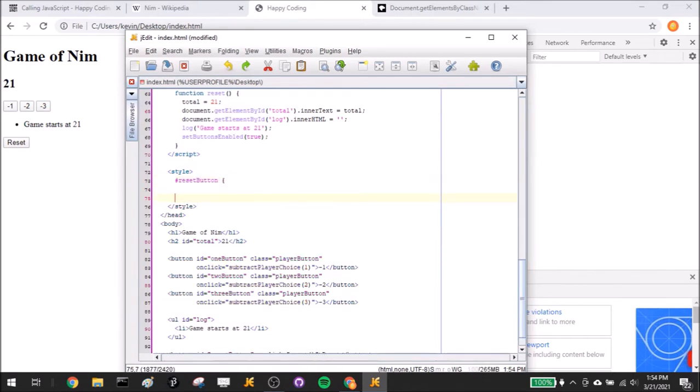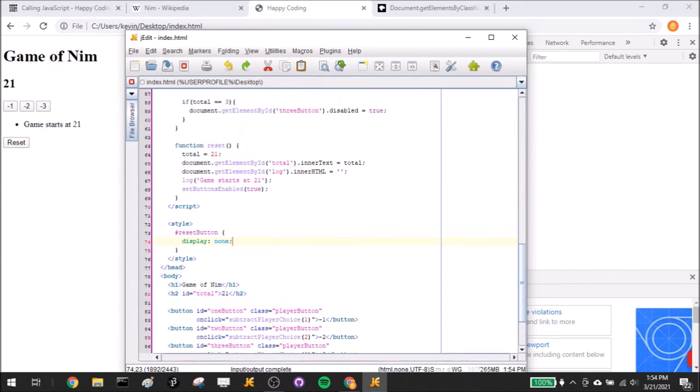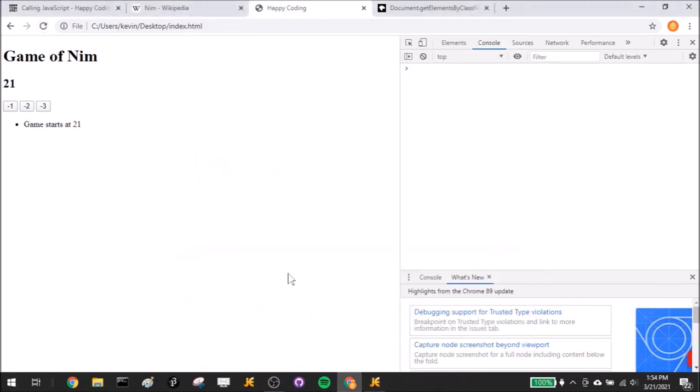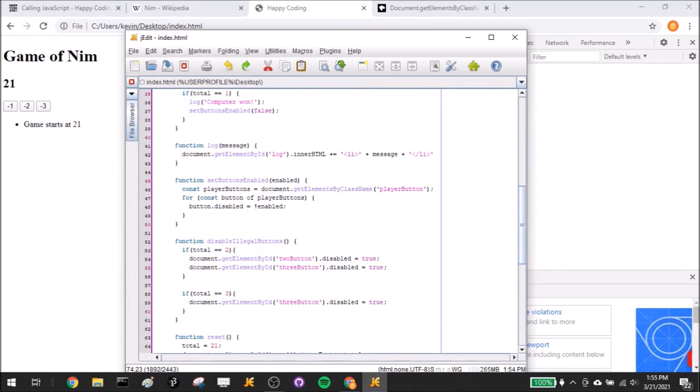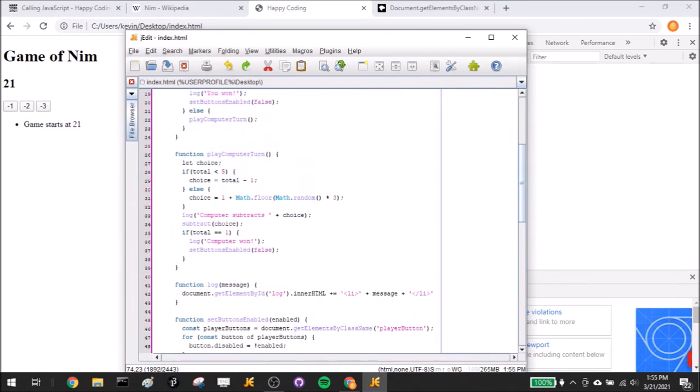I want to set its visibility, and I think there's a few ways to do that, but I'm going to say like display none. And then what do I want to do? So first I want to refresh and make sure it's not there. Cool. And I want to make it visible again somewhere. Where?